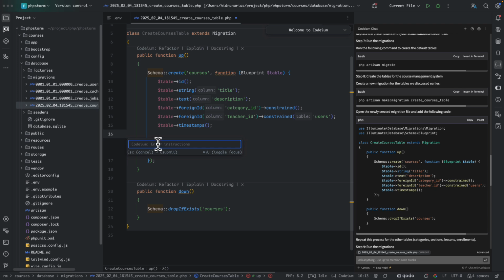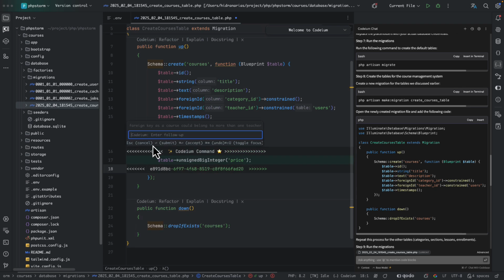For example, let's suppose that we don't want the teacher ID as a foreign key. We can say refactor and remove as a course could belong to more than one teacher.